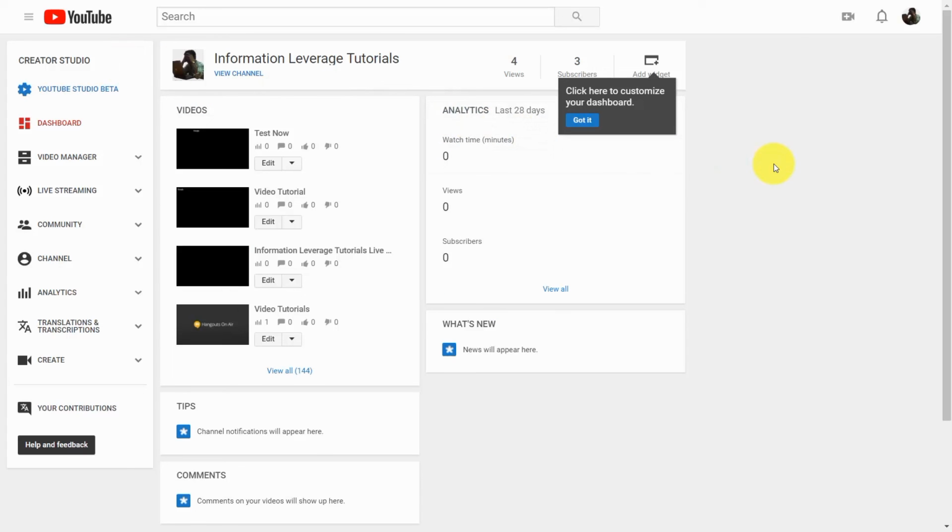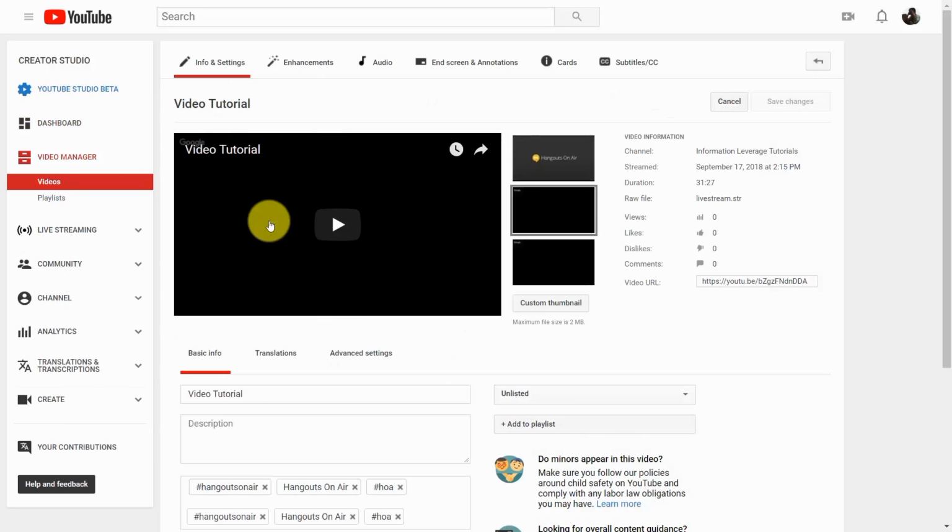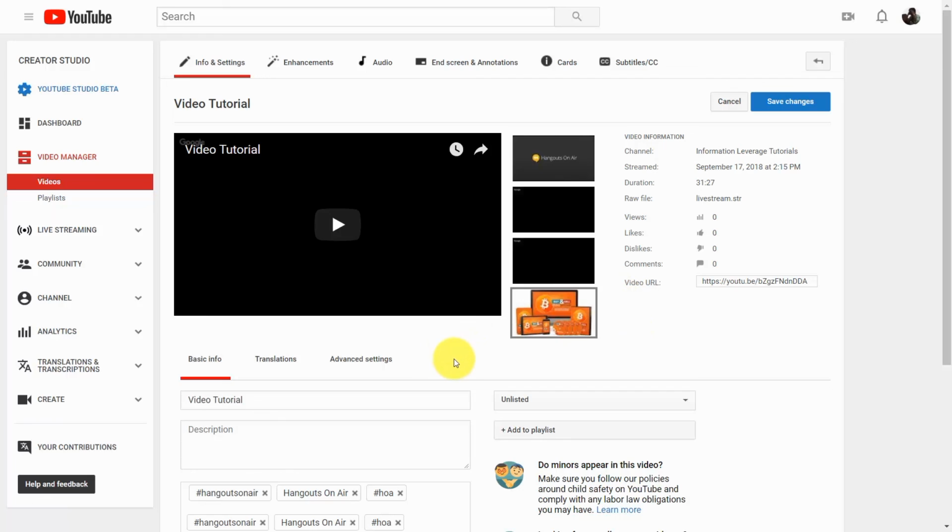Now in the same way that you used a thumbnail when you were promoting your live stream, you can promote the recording also with the same or a similar thumbnail. And all you'll need to do is to go into Edit Your Video. And then you'll see here at the bottom that there is an area that says custom thumbnail. What you'll do then is click this button, and you will then upload your image. But once you do that, all you'll need to do is to click Save Changes.